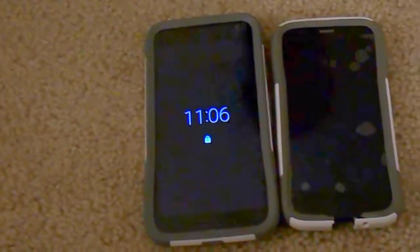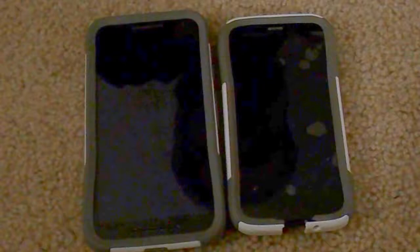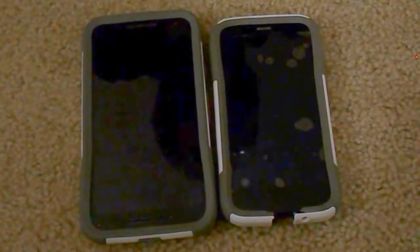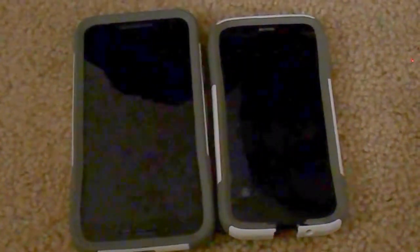Now I'm going to compare it to the one that I got in 2016. About the same time that this one failed, I got this phone. This is the newer Moto G. I only paid $100 for this. I paid probably $200 for that and like $300 for the one that I shattered to shit. But they all run Android. They are all pretty good. This is the main phone that I'm running now.